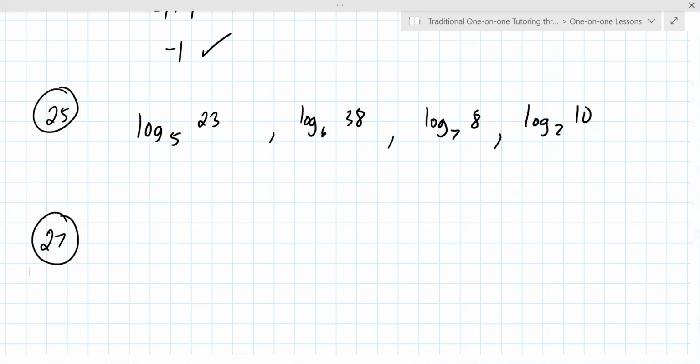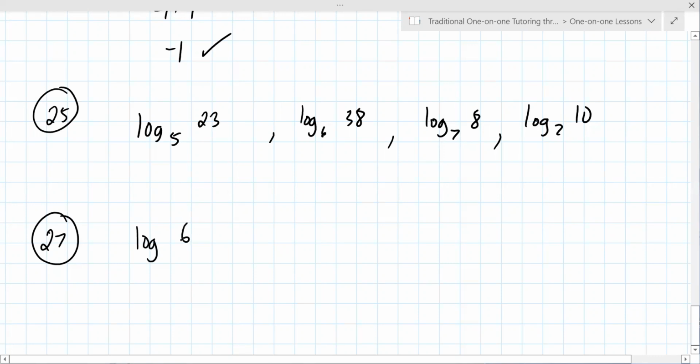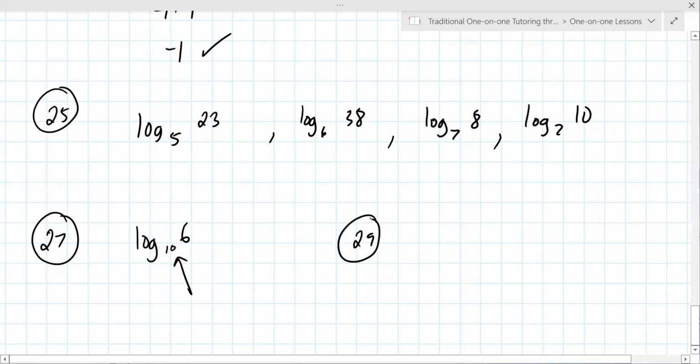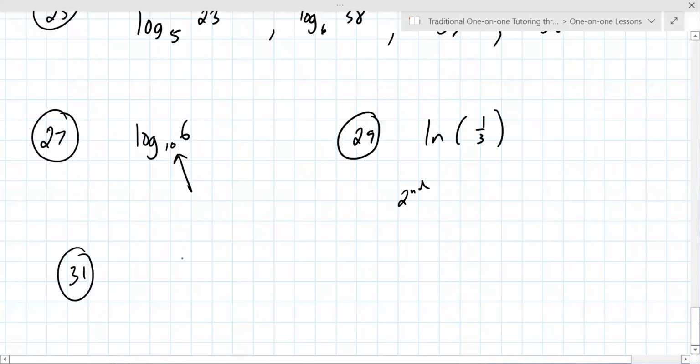So, all right. It looks like we're up to 27. I don't see 27. Oh, I see part of it. I see log 6. There we go. And I think this just says to do it in your calculator. Is that right? Yeah. Now, so these ones are easy too. Now, if no base is given, that means it's a 10. And really no way to go wrong except to type these in wrong. 29 is the natural log of 1/3. ln is usually second e. And then 31 is 3 natural log of 0.5, like that.